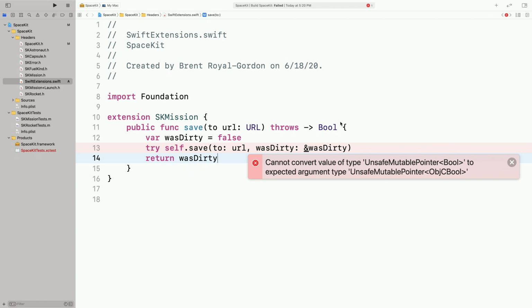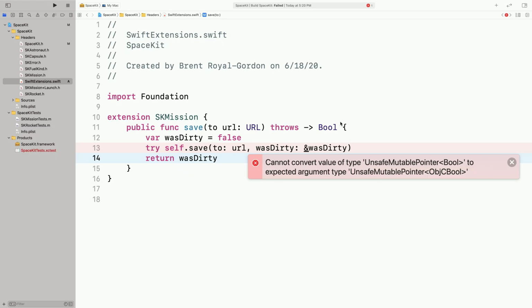Well, on some of our platforms, Swift's Bool and Objective-C's BOOL actually have a slightly different memory representation. Normally, Swift inserts a little conversion to smooth this over. But here, you're trying to take a pointer to a Swift Bool and pass it off to Objective-C, so that Objective-C can directly read and write it. There's no way for Swift to insert a conversion there, so instead it uses a type called ObjCBool, which matches the Objective-C BOOL representation.